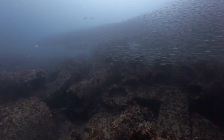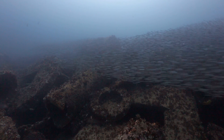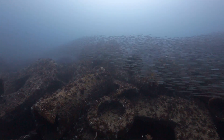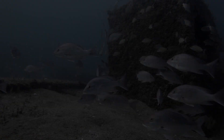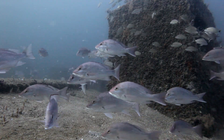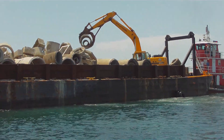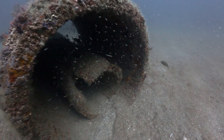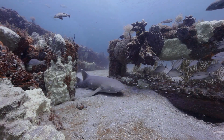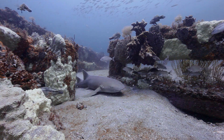Looking at other artificial reefs in the region suggests that our newly placed structures will continue to evolve over time, becoming more diverse in marine life with age. It is astonishing that thriving ecosystems can be created in this manner. Materials are placed in deemed appropriate areas, and then mother nature takes over and creates luscious ecosystems — a win-win scenario where waste materials are utilized to create areas that not only benefit the environment, but also create offshore recreational destinations.